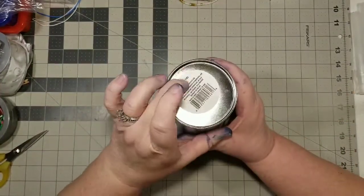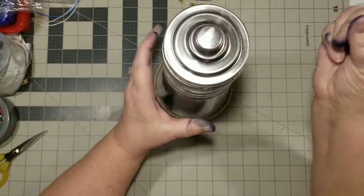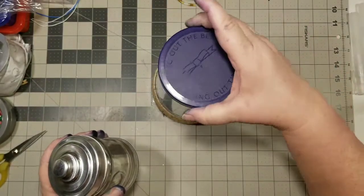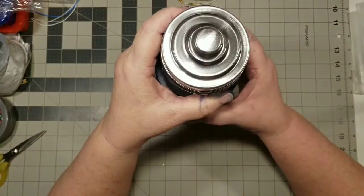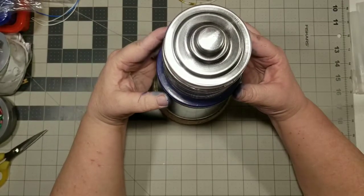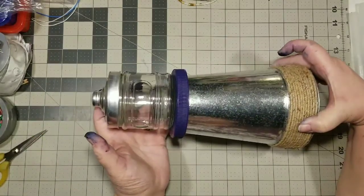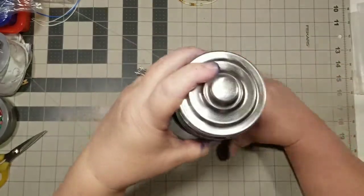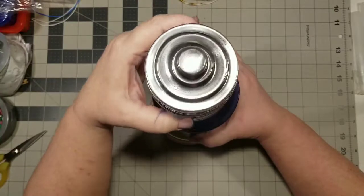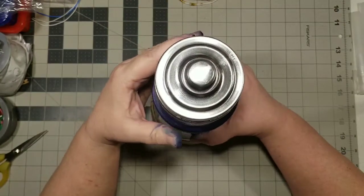Okay, and I am not going to remove this because this is going to be over the top of it anyway. Actually, this is going to be over the top of it, right? And then this is going to be over the words of the lid. So all you're going to see is this. Hopefully you can see this and I'm not making a big mess here. Okay, so I'm going to look for this. This is going to be my back. And then this part's going to be the front, so I want this directly in the front here.